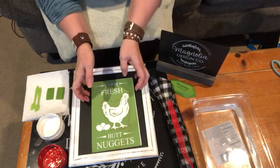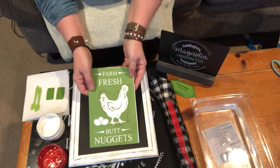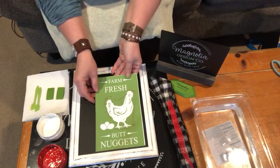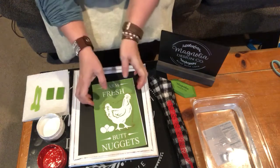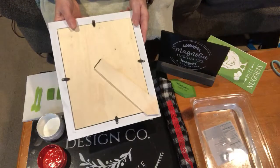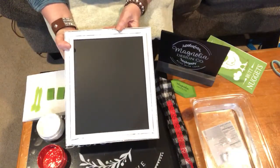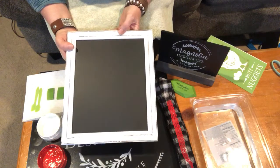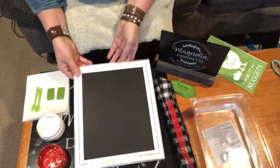This just happens to be one of my favorite transfers, and so tonight I'm going to show you how we can use this one. Right here I have just a little chalkboard in a frame that was used for a wedding, and I got a hold of it and I'm going to repurpose it for something really cute.